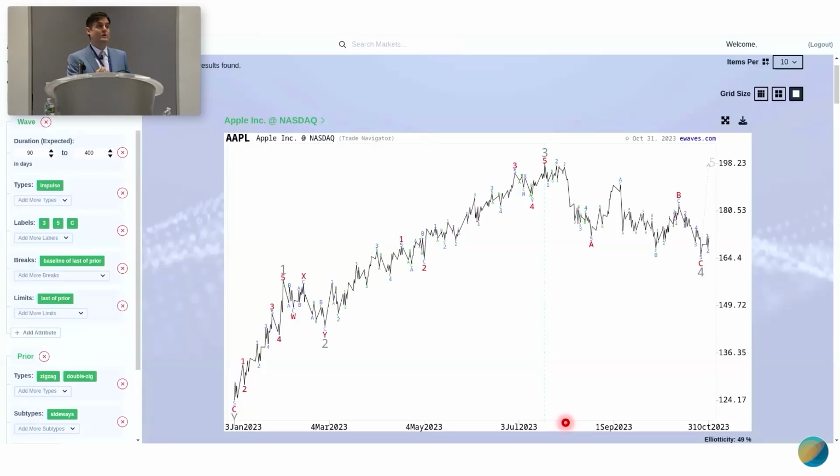Okay, so the EWAVES engine that I developed does the Elliott Wave analysis. And then what you're looking at here is EWAVES Live, which is a web portal that we've built that allows you to access that analysis. Because it's 2025 and nobody wants to install shrink wrap software anymore. I've noticed also the FSC, you're doing your software through a web portal as well. This is the way everyone delivers it these days.